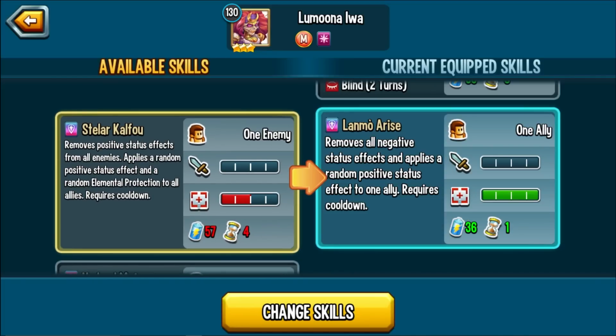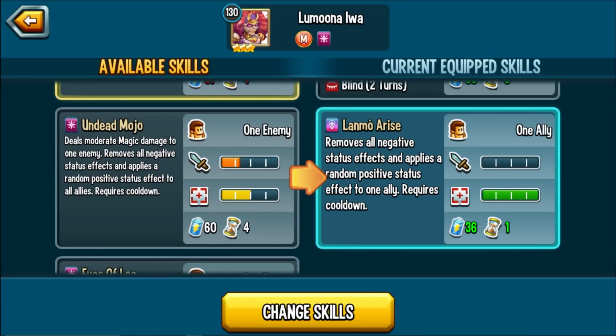Alright, we have Stellar Kalof, removes negative effects from all enemies, and then applies a random positive effect and a random elemental protection to all of your allies. So it's a way to cleanse from the enemy and give your team some random stuff. Undead Mojo deals moderate magic damage to an enemy, then removes negative effects and applies a random positive effect to all allies.